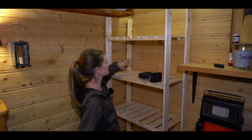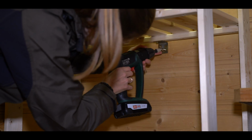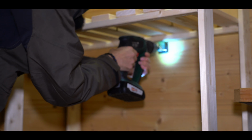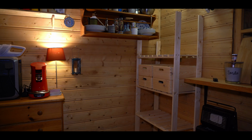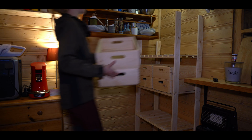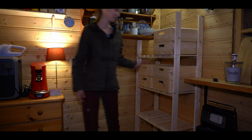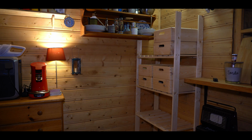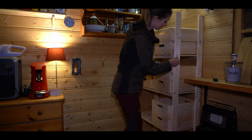The floor in the cabin is not really even, so I have an extra corner here because there will be a lot of weight inside later and I don't want it to fall down. Okay, I cannot build it for 20 euros, but maybe I can build it better, because this is all spruce and it is so soft that I have a few holes because it is too thin.